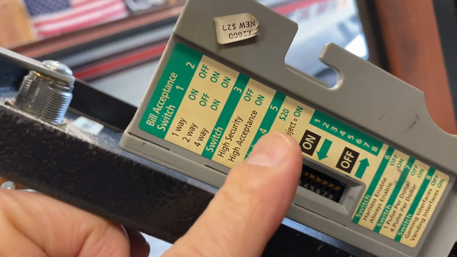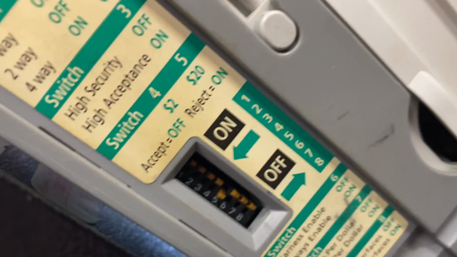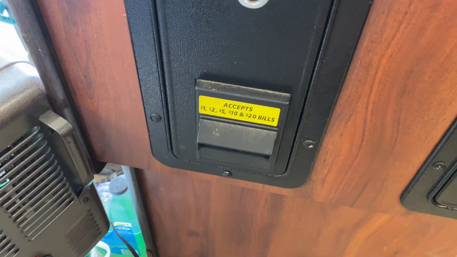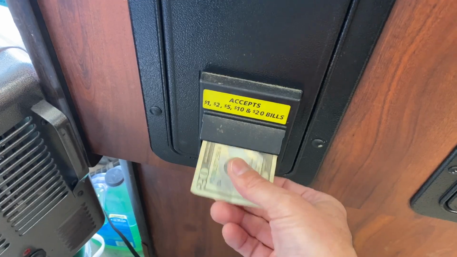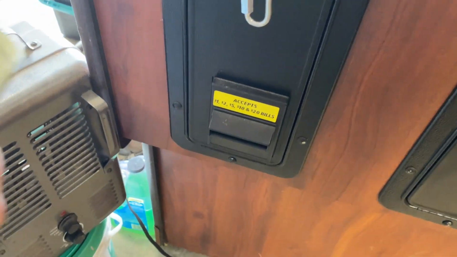But you also have here these dip switch settings on the side. You'll see it has accept $2 and $20 bills. You want to make sure that all those settings are correct. Sometimes if they're wrong, it'll kick it out. So now with it being adjusted properly, we'll just double check. Same thing, it's spitting it back out. So it's not that, but in some cases it can be that, so you want to check that first. Yep, there we go. It's coming right back.